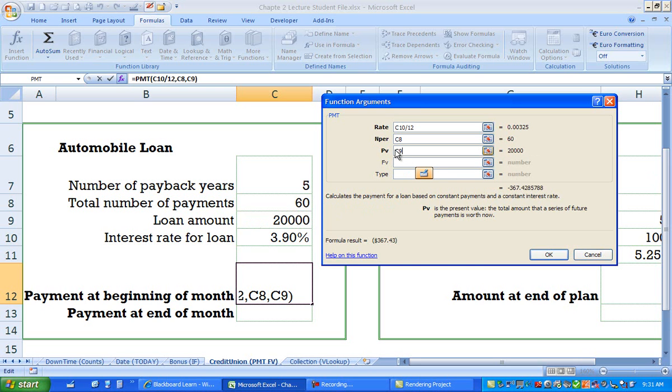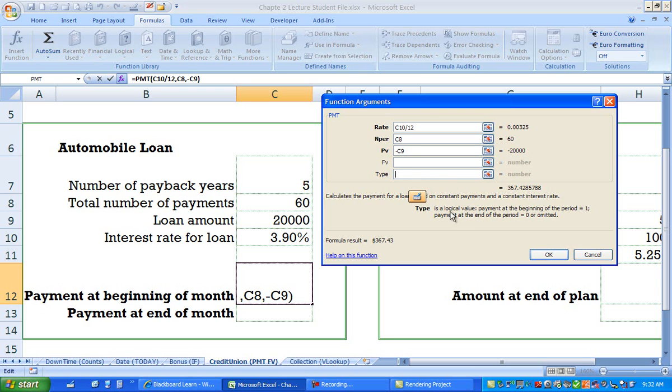If you want it displayed as a positive number, here's a little trick that you will read somewhere, on how to display your answer for the payment function as a positive number: just make the present value a negative. Just put a minus sign in front of the cell address. Or you could have put a negative 20,000 in there as well. Now the future value, we usually don't put anything in future value for payments because we want our balance to be 0. Future value just means what it's going to be worth at the end of the life of the loan. You definitely don't want to owe anything.